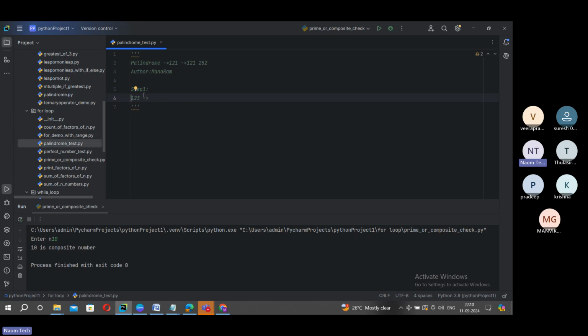For that, you take a 2-digit number, 3-digit number, whatever. The logic is that every time this loop should iterate here. If the number is n, then the loop should iterate n times. Remember, this is the important point. If the number is n, the loop should iterate n times. Means if it is a 3-digit number, how many times should the loop iterate? No, not n times. If I say n times, it would iterate 123 times.